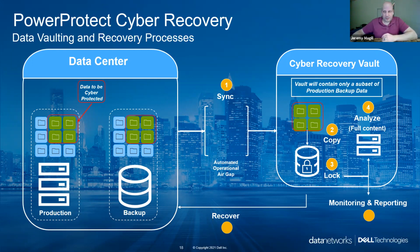If we don't have a good copy of our backup in the first place, none of this is really going to work. So the foundation of our solution is going to be the PowerProtect Data Domain being utilized as the protection storage target. So the good side of the house, protecting your environment to that appliance, we have the capability to extend that into a better strategy, if you will, around building out an offline cyber recovery vault, right? So the key to that is keeping it off of the network.